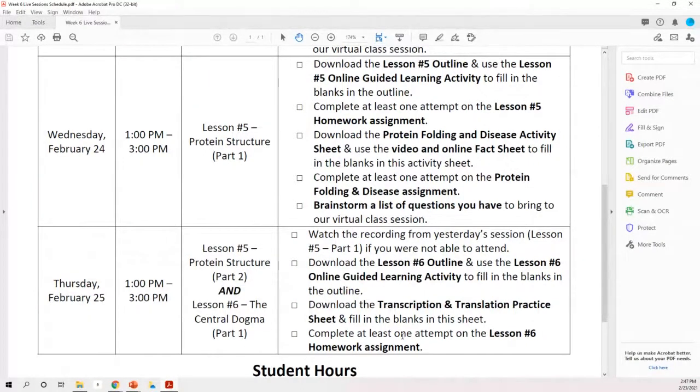Fanch is asking about the new due dates. Everything should be updated in the grade book, or I think it maybe automatically goes on the calendar. There is that new assignment checklist as well. So check that out. I think everything should be up to date. But if you find something that's saying the wrong due date, let me know, because I have to go in and manually change everything.